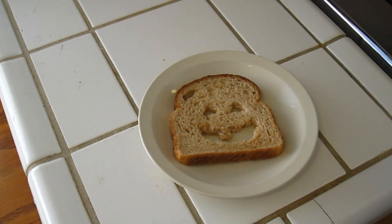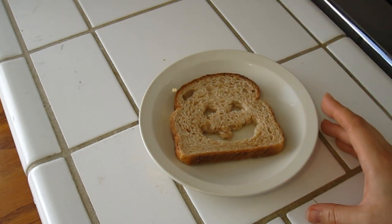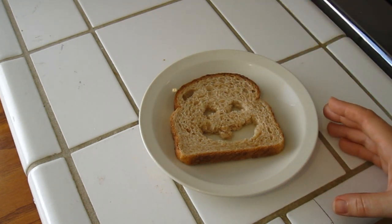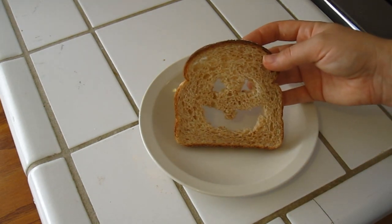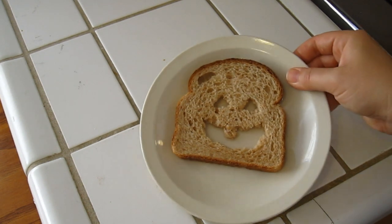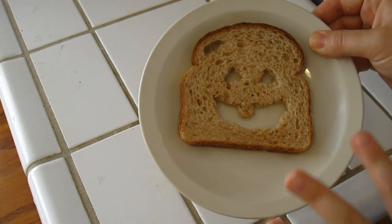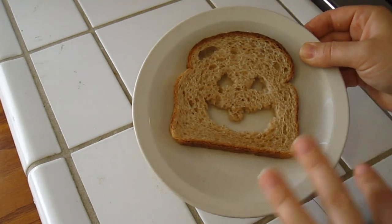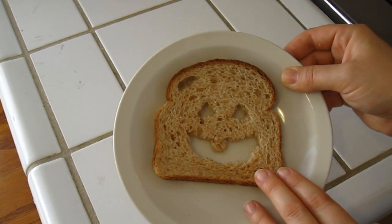Now we're going to move on to the second thing that we're going to make in the video today, and that is going to be, like you saw in the beginning of the video, the jack-o'-lantern grilled cheese. Now, to save time, because this is a little bit time-consuming, I have already cut out the face. Now, there are cookie cutters out there that are designed to push into bread and pancakes and things like that to create this. We didn't have one of those, so we had to use a knife.